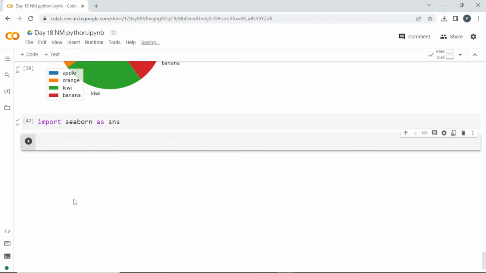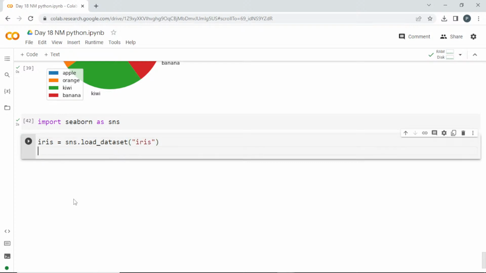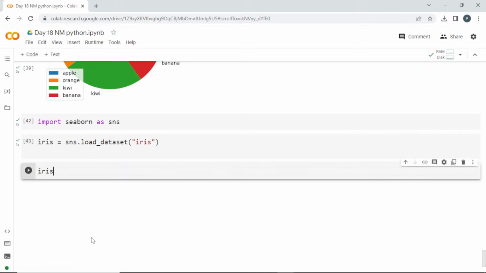Okay, so let me load some datasets here. First let me load the iris dataset, which you have already known. So you can load from sns dot, there is an option known as load underscore dataset. So this already has some datasets, it is going to give you that. Okay, so let me run this, checking whether it is working. Yeah, we got green tick, so it means it's working.